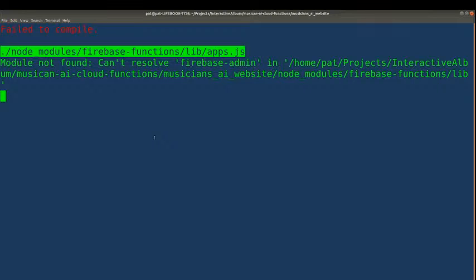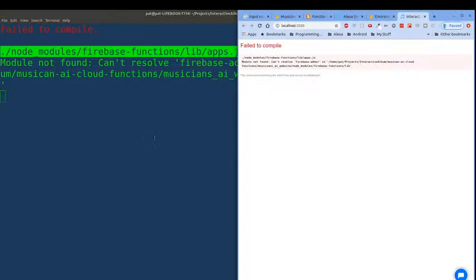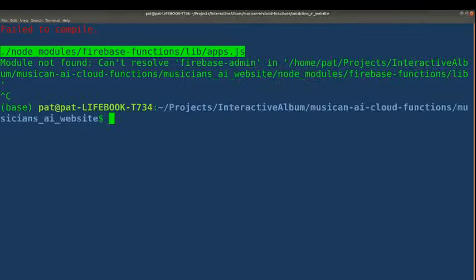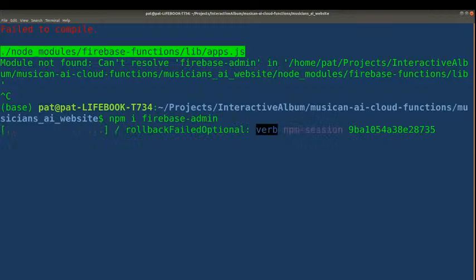Cannot find Firebase admin. Come on now.